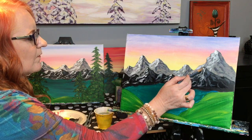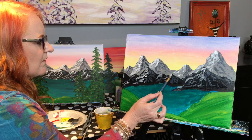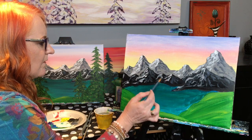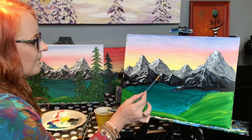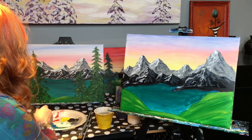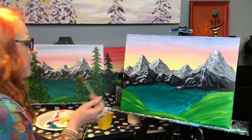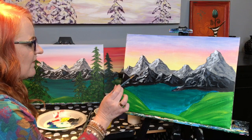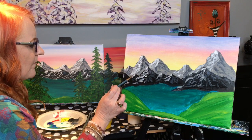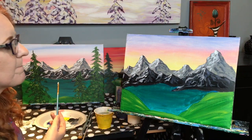Going back with lumps of white to add some extra little bits of white on the black mountains there. Remember to wipe your brush, because as you paint, if the black is still wet, you're picking up black, so your white becomes slightly gray. And because it's so black, you don't always pick that up.